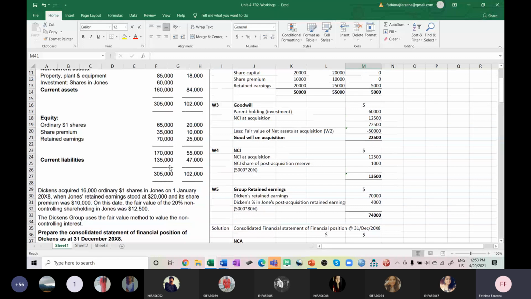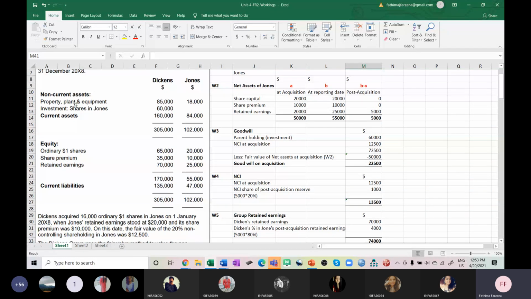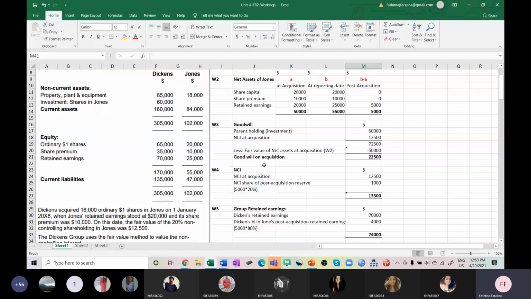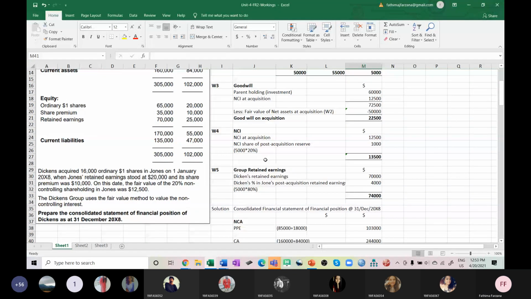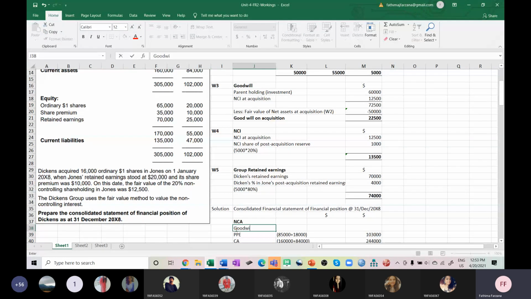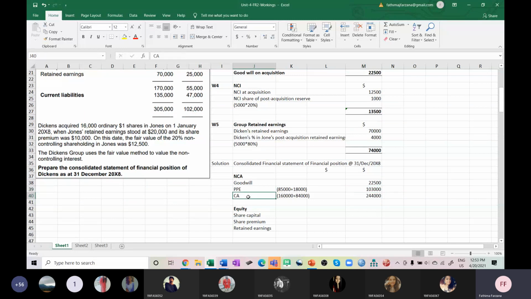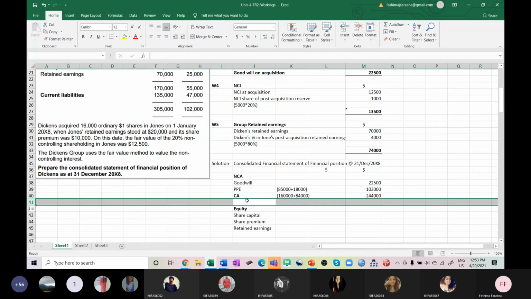Then what else? First we'll post whatever is there in the balance sheet, then we'll come back. Okay, so non-current asset is done. Investment we are not supposed to take because we have already split it into goodwill and investment. So what is goodwill? This 22,500. Positive goodwill, where will it go? Non-current assets. Better always write goodwill first, then you can write PPE. Goodwill is equal to 22,500. When investment comes into the picture, immediately go and see what is missed out, because we are not going to take investment, right? So I finished my asset side.